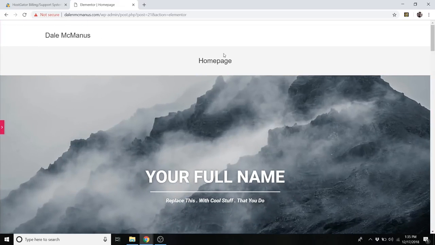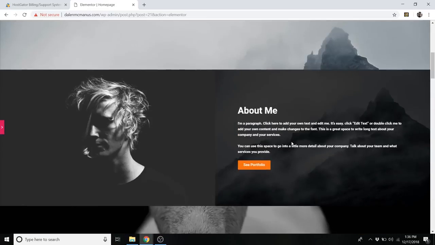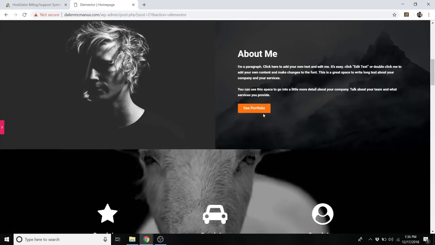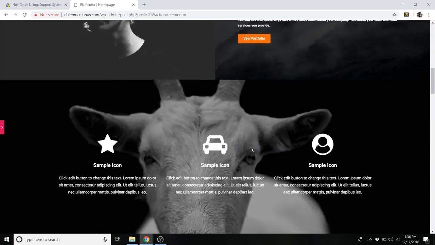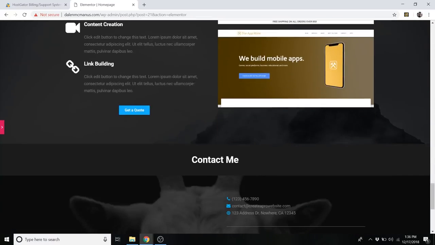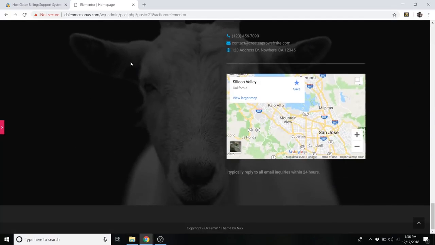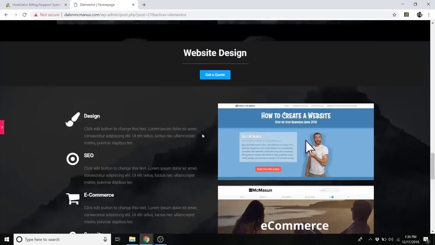We're actually going to get rid of this little title up here. We're going to do our header, all that. But first we're going to work on these main sections. So I've got all these sample images in here for you, which are all black and white. We're going to change them all. We're going to change text and so on. So as you can see, videos, photos section, just everything that you need, contact page. And then right here is actually where our contact form is going to go. And I'll show you how to do that later.